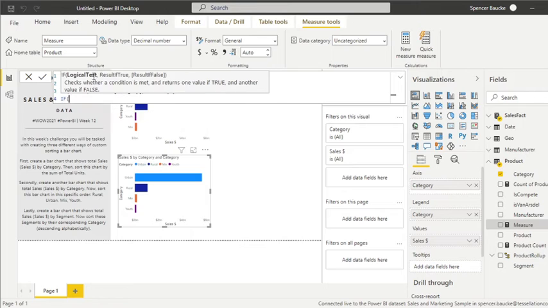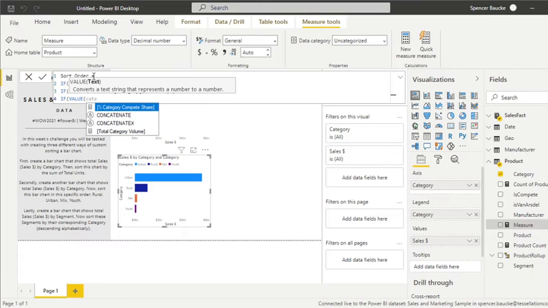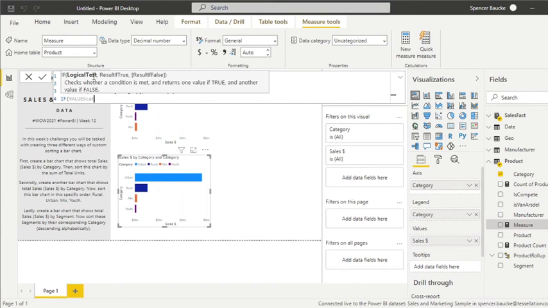If not, we're going to say if our values of our category equal mix, then 3.